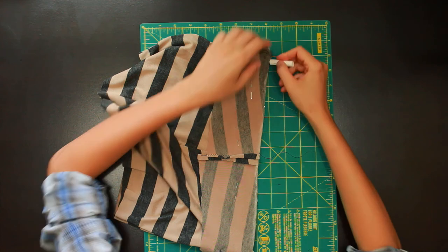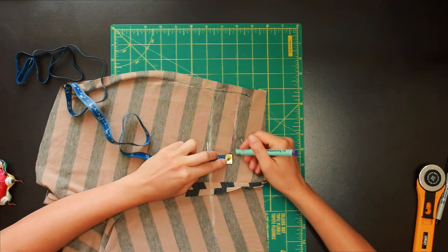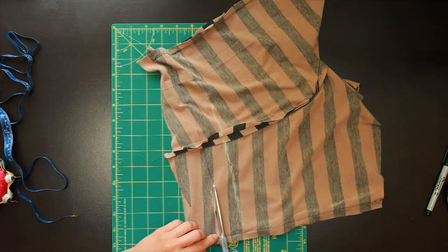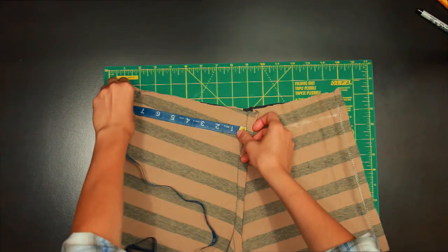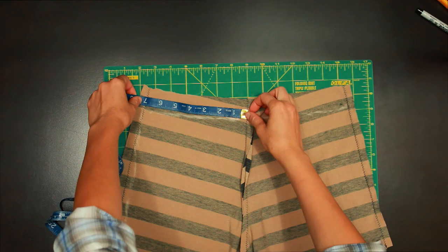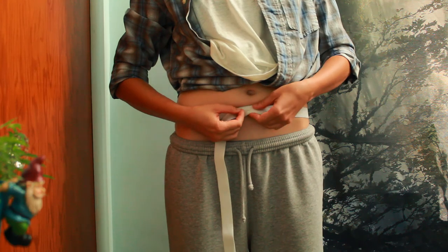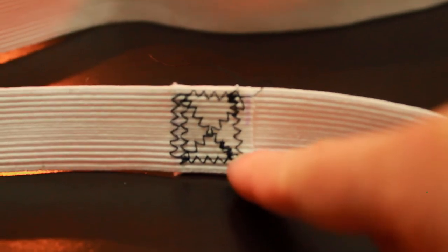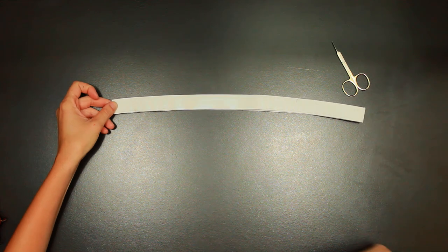I readjusted the waist because I wanted it lower than previously marked and made sure the line was clean from front to back. Because the shorts fit, I felt confident cutting away the excess fabric from the sides. I chalked up the waistline, measured up an inch and a half from the chalk line — the elastic band is an inch wide and I added a half inch for seam allowance — and cut along the top line, one side at a time. I first measured out the waist length using the shorts themselves and took away an inch to make it tight, but when I put that around my waist I hated it. These are supposed to be loungewear, so I found a tightness I was comfortable with instead.